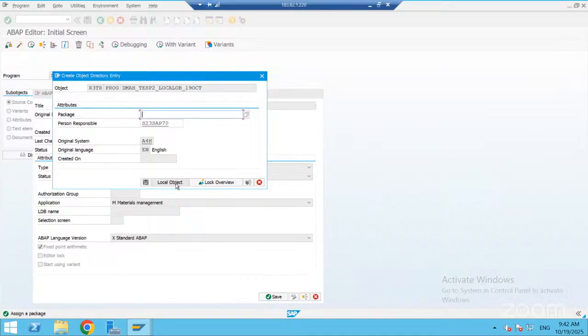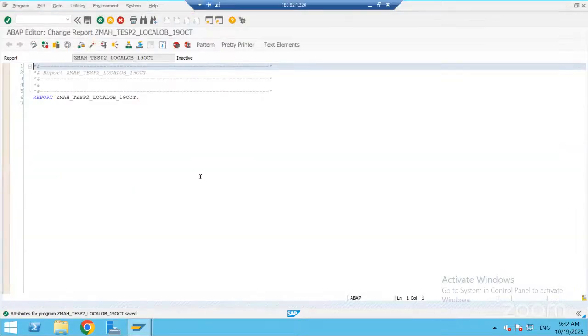For a local object there is no transport request. It can be saved in the local object itself. Correct. You're saving the local object itself. So now use the local object here. That's all. The system is not asking for any transport request.